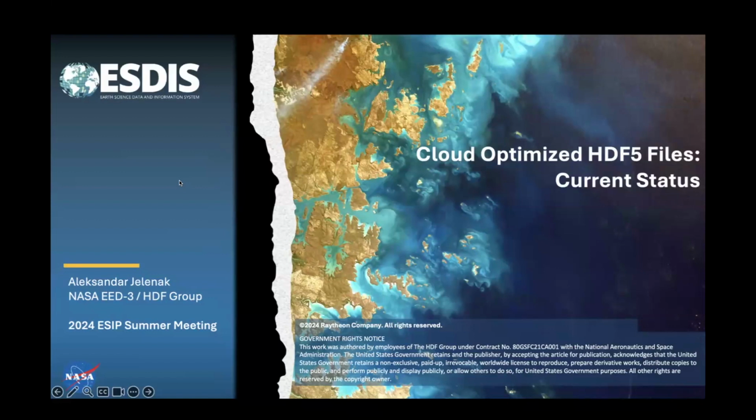All right, so earlier today Quincy kind of mentioned cloud object stores and cloud optimized HDF5 files. I'll be talking about cloud optimized HDF5 files, and it's more of an update and continuation because I talked about them at last year's HUG. I cannot go back at length for people who are new to this concept, but I'll try to give enough context, hopefully, that those people find it useful and understand the main points.